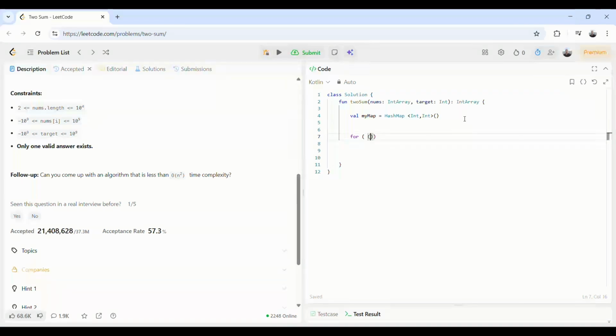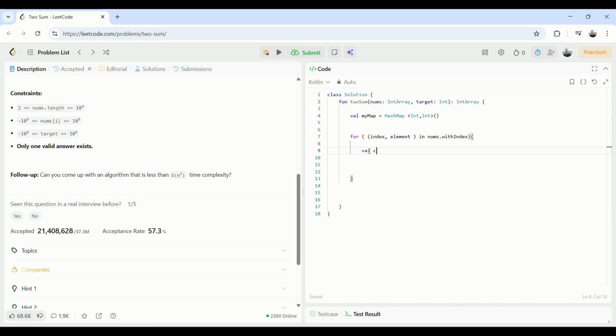So for index and element in nums with index, what we're going to do first is compute the complement.